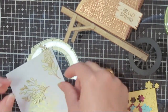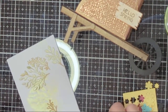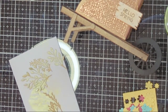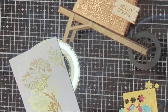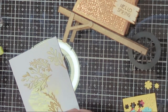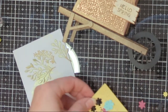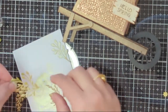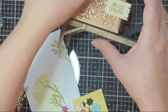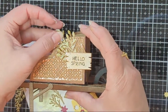So I'm going to do a few of these. And I think these I'll leave as they are. But such a pretty color. Then the flowers, I think I will probably add Nuvo drops to. So I'm going to start off by adding the largest one of these here in the background, as I said, to kind of break this visual of everything one color.